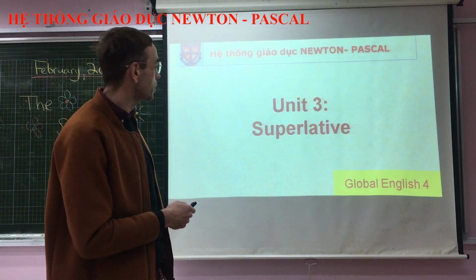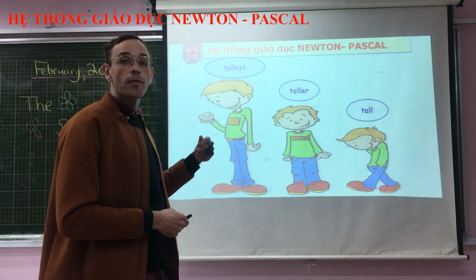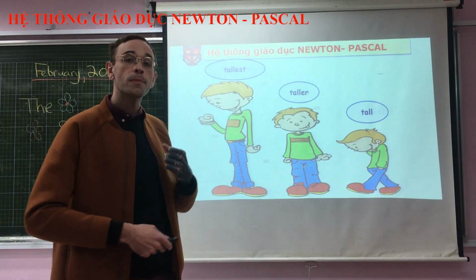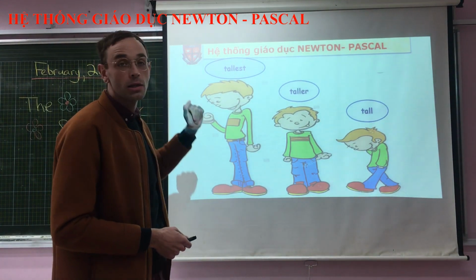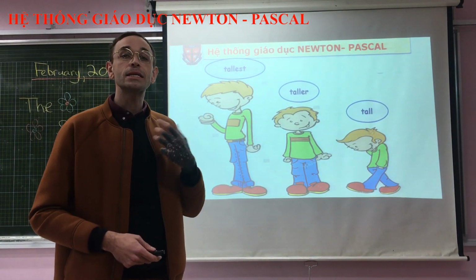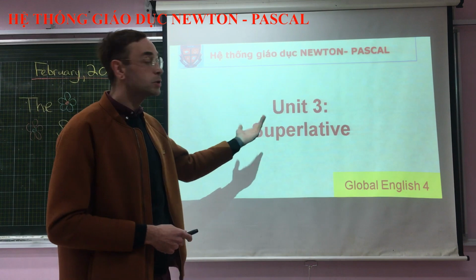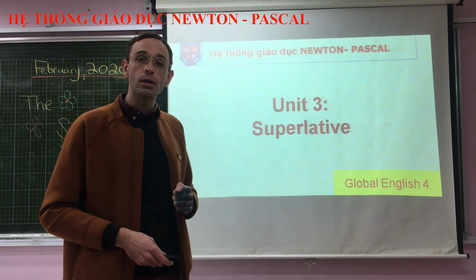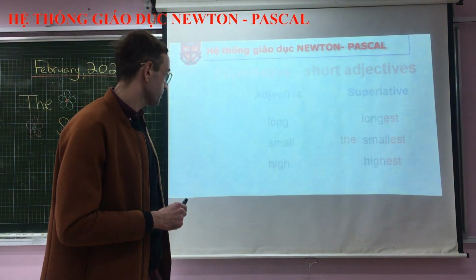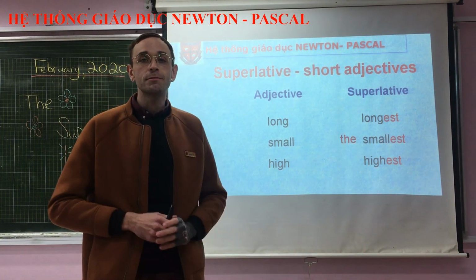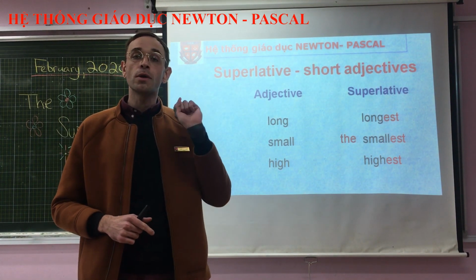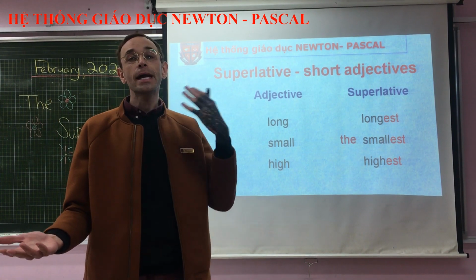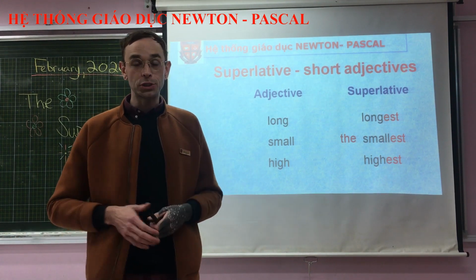Let's go back to our picture here. The boy on the left is the most tall of all three boys, so we say that he is the tallest. And tallest is an example of a superlative adjective. Okay, let's look at some of the rules that go along with using superlatives. Remember again, adjectives are going to be divided into two categories. First, we are going to talk about short adjectives. Next, we are going to talk about long adjectives.